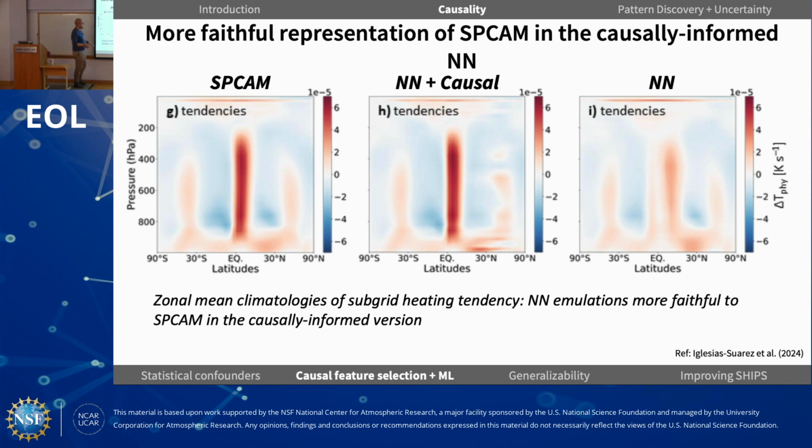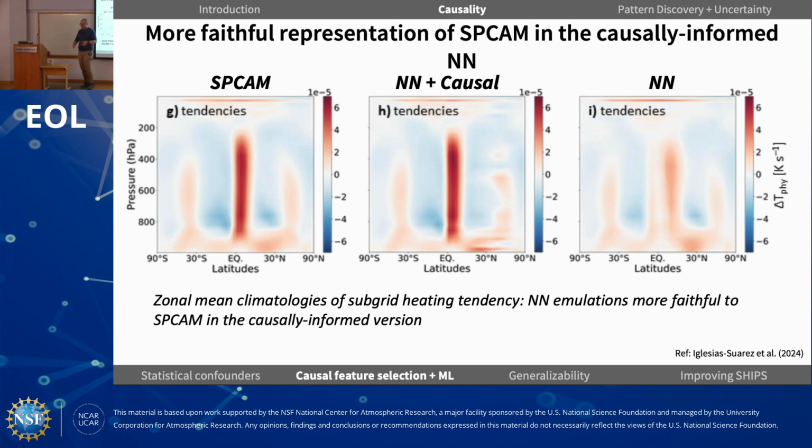In terms of climate context, I think there is some evidence that this can be useful. This is a very recent paper from this year, a neural network prediction of climatologies of subgrid heat tendency in the globe. They compare two neural network simulations, one performing this causal feature selection, and one that doesn't. The idea is that if they did the feature selection, the overall climatology agrees well with the high resolution model result. If they don't do that, the climatology is all messed up.